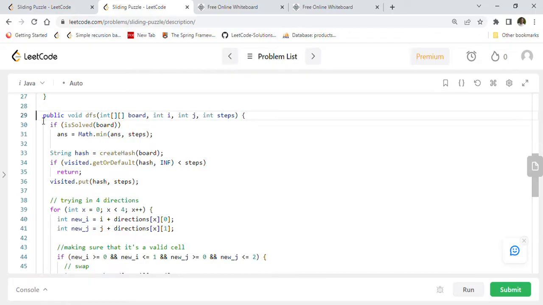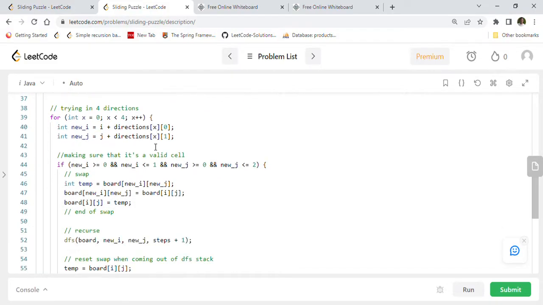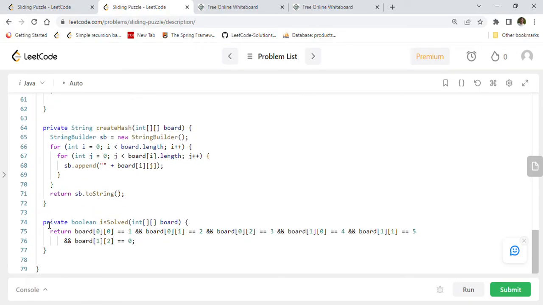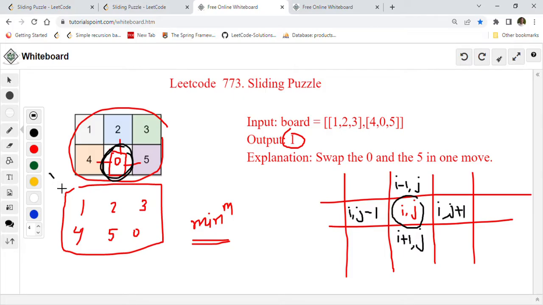So this is our public void DFS method, right? Before I show you the DFS method, I will show you some other methods first. There is a method here called isSolved. The isSolved method returns true if the board matrix is the target state. This is the target state. I showed you this is the target state, right?